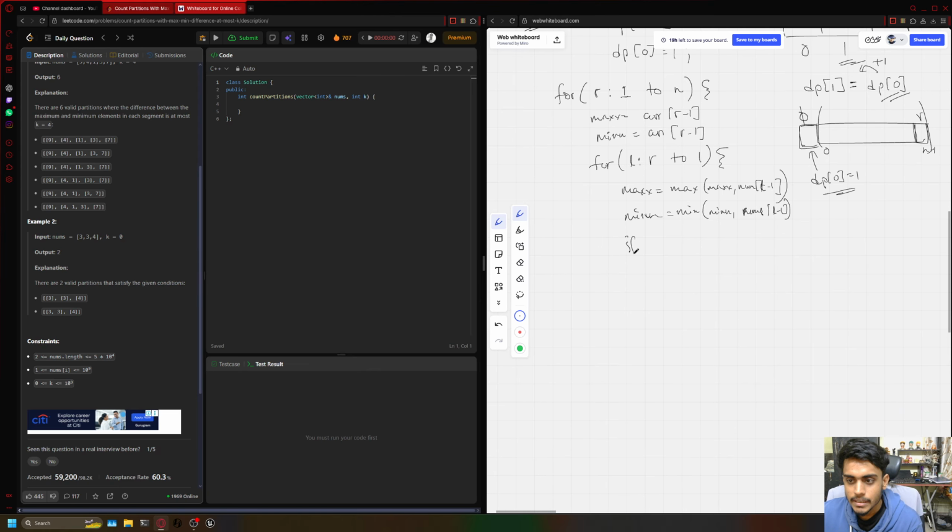Then I'll check whether my current window, L to R, satisfies the question's condition, which is max minus min less than or equal to k.